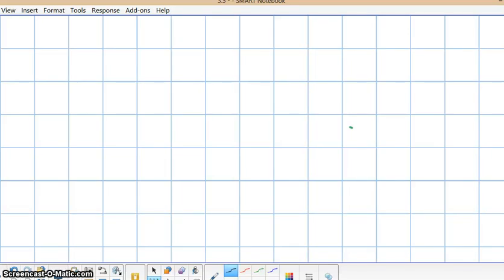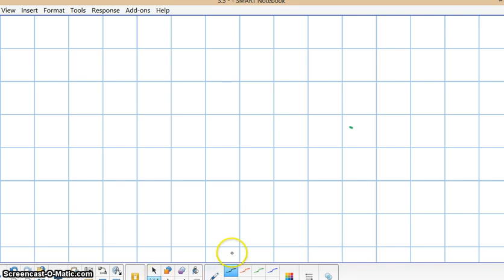This is lesson 3.5, area of a triangle. Before you begin watching the video, please make sure that you have a sheet of graph paper and a straight edge or a ruler. Please make sure that you also write down every note as I write it down in the video too. Remember to pause the video at any time if I'm going too fast or you need to catch up, or if a certain concept wasn't clear.